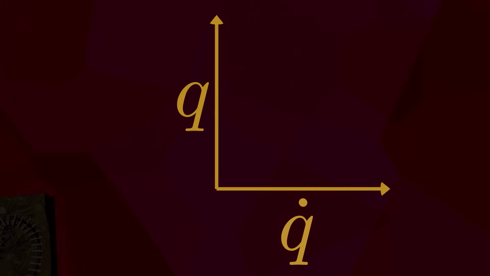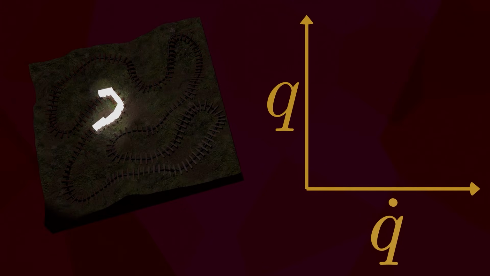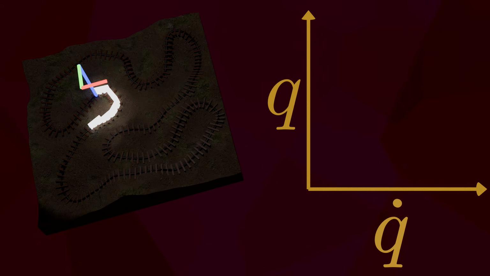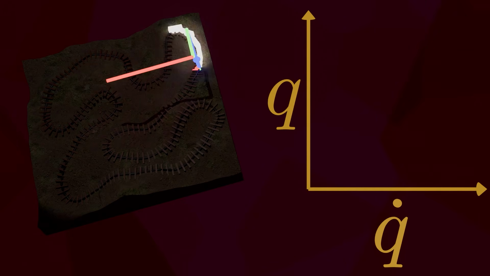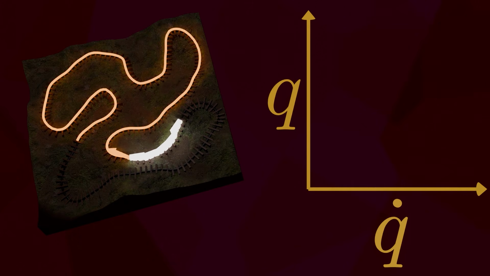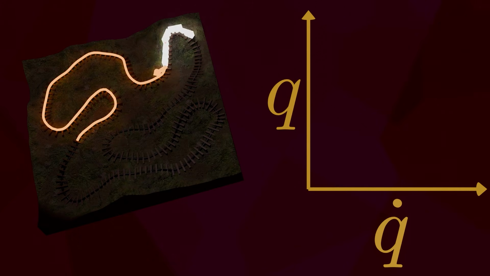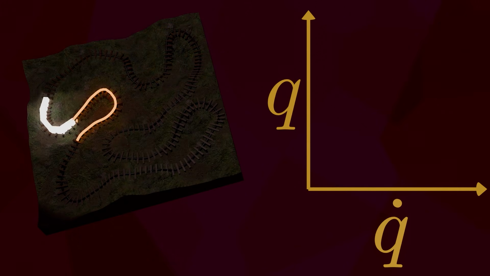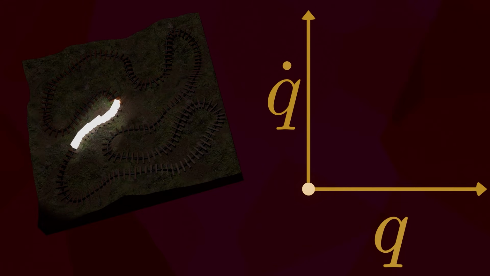Back to the train, if we wanted to truly describe the train with Cartesian coordinates, we need 6: position x, position y, position z, velocity x, velocity y, and velocity z. Now these are all Cartesian coordinates, but we're dealing with generalized ones, so position along the track and velocity along the track. And now if we look at the phase space, we can place a point on it, and this point will perfectly describe our system.